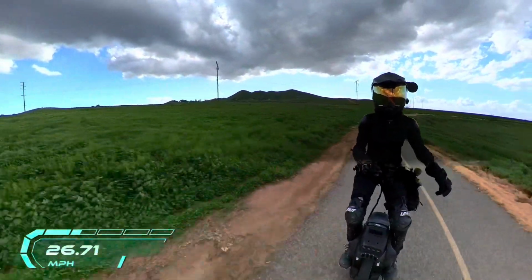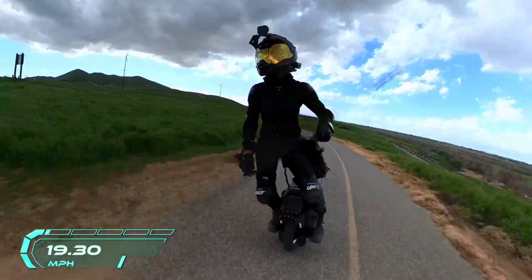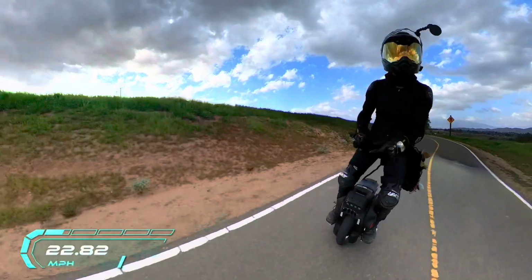Yeah, okay, let's see. How do I brake on you? If I lock you to my left leg, I seem to be able to brake fine. I'll try different things. I'll do the butt brake. I'll lock it to my left leg. I'll try locking it to my right leg.